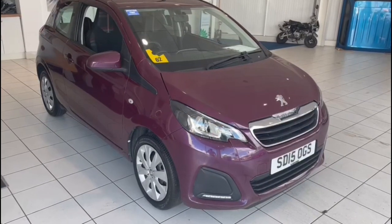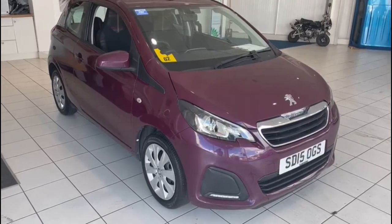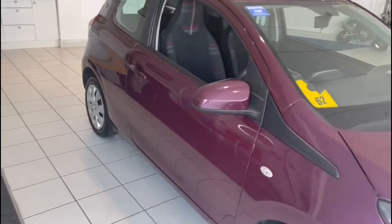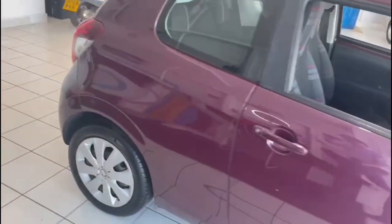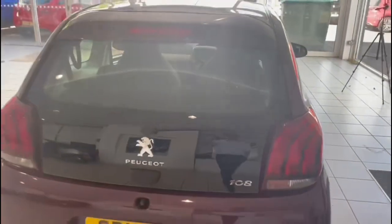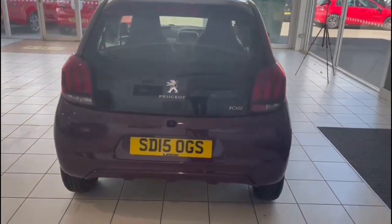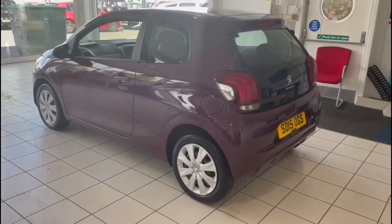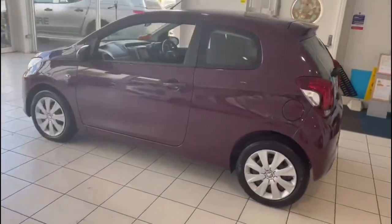This is a very low mileage little car — it's 29,000 miles, we'll double check that as we wander around, and it's in great condition as you can see. Taking a look in the back, it is nice and tidy in there. Coming around this side of the car, again all looks great.